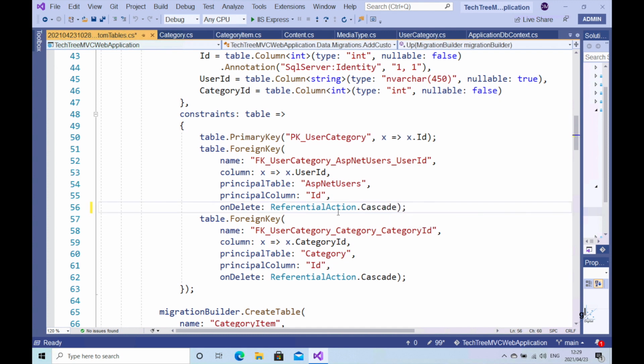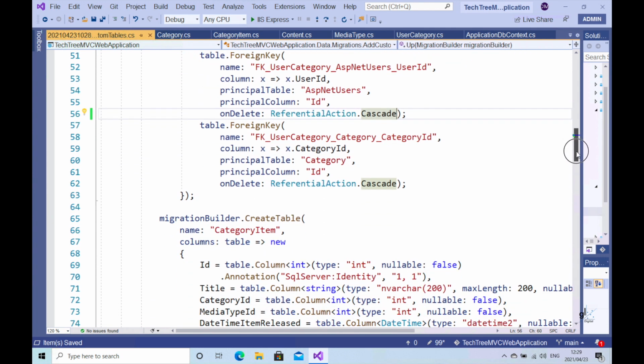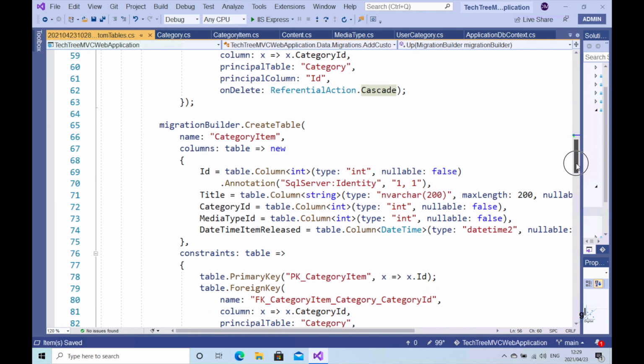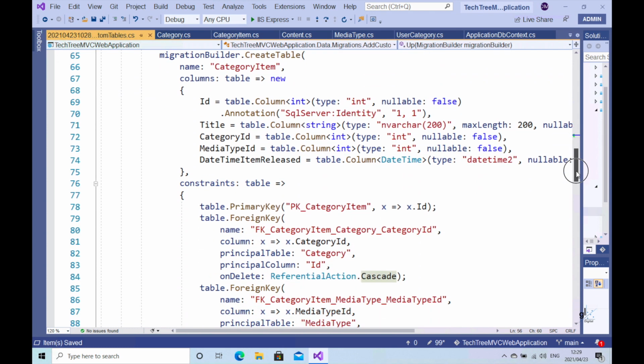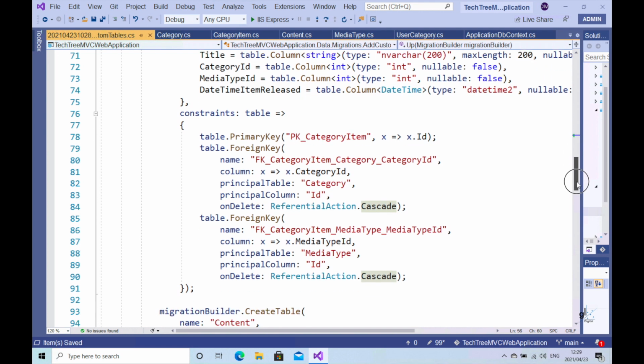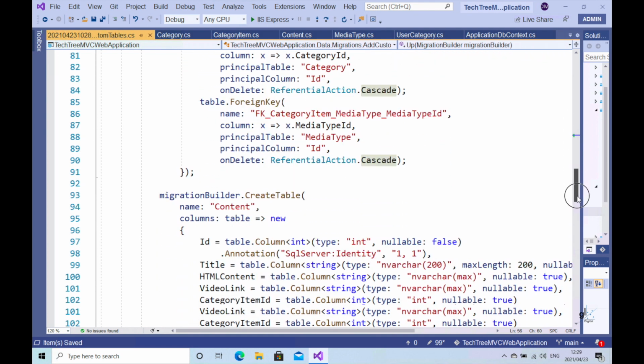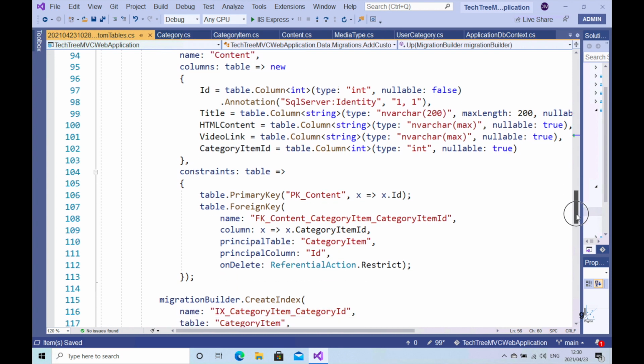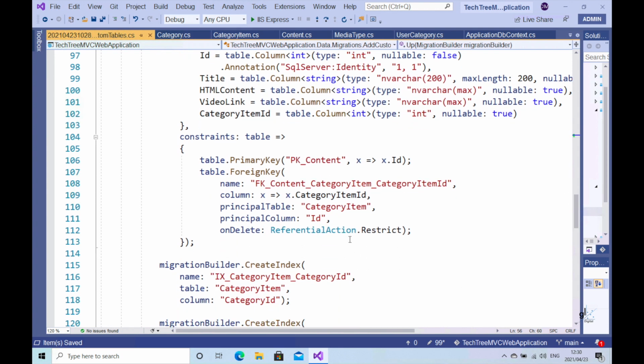Further to this, we know that the category entity has a one-to-many relationship with the category item entity, and the category item entity has a one-to-one relationship with the content entity. When a category is deleted by the administrator, I want its associated category items deleted, as well as each category item's associated content deleted automatically.